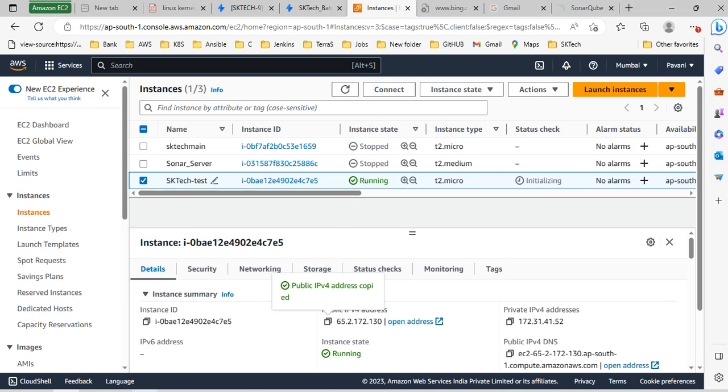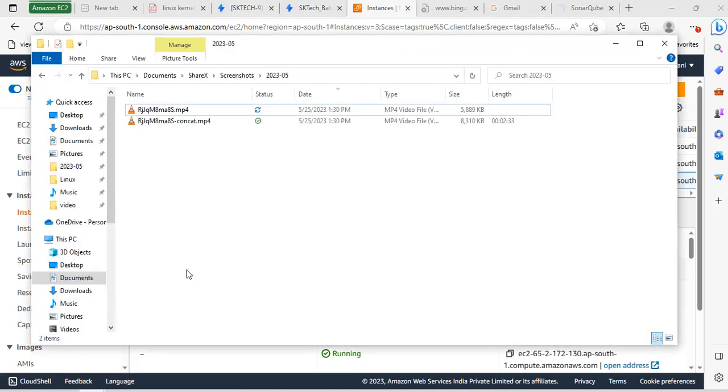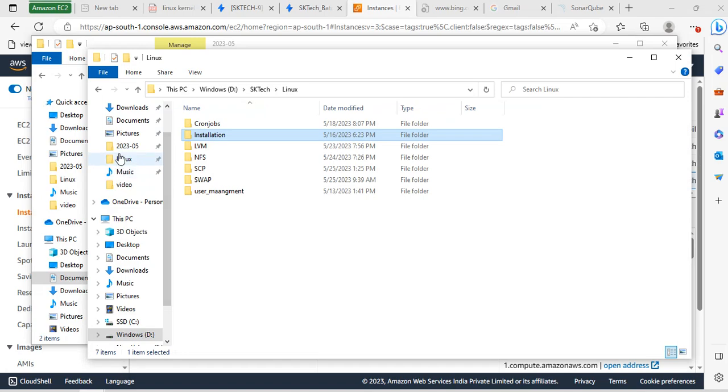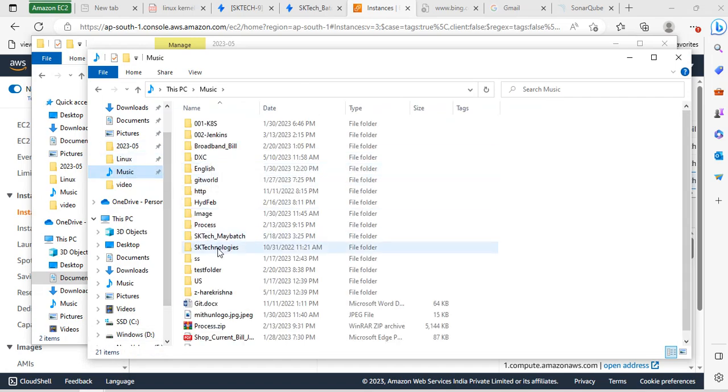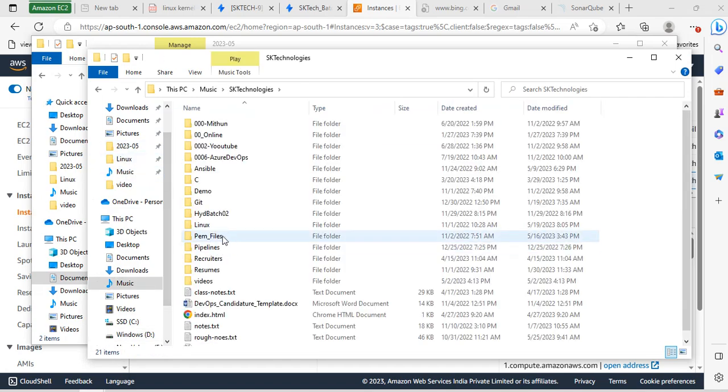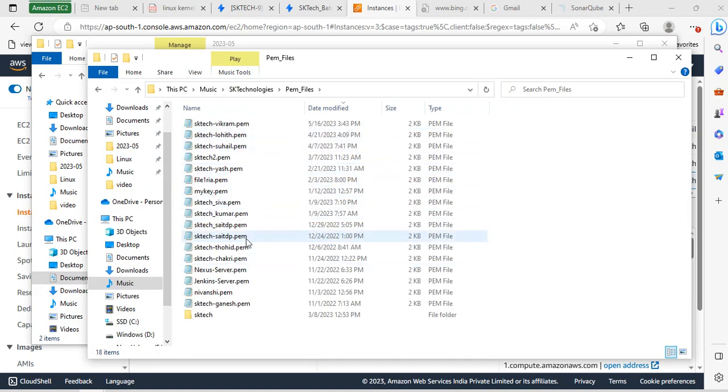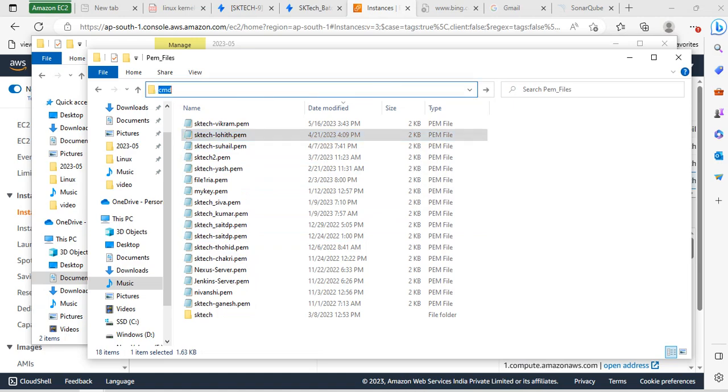I saved my pem file in this location. Let me show you, the SK Technologies pem files folder. This is the location of the pem file which I used. Let me open CMD here.